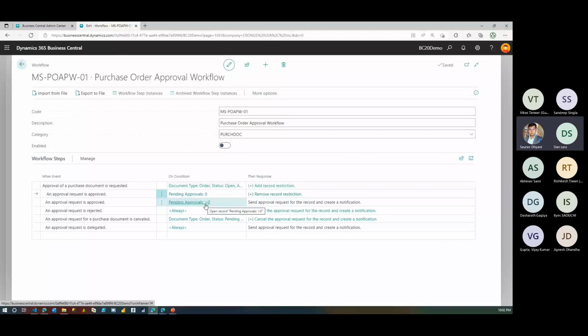Correct. It'll expect everybody to either approve it or some sequence. Which to me seems a hack, to be very fair. When I look at the workflow entries with that hack applied, it still says that there are some entries which are not processed and the document is released. So when you look at the approval entries after you apply this hack, it surely approved the document, but there are still some entries which are open. And then I create a function to close them. Subscriber function. Right.